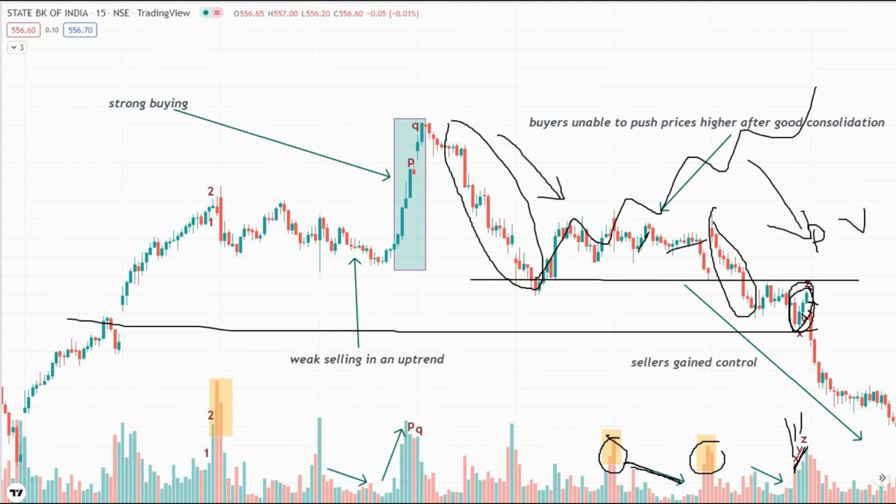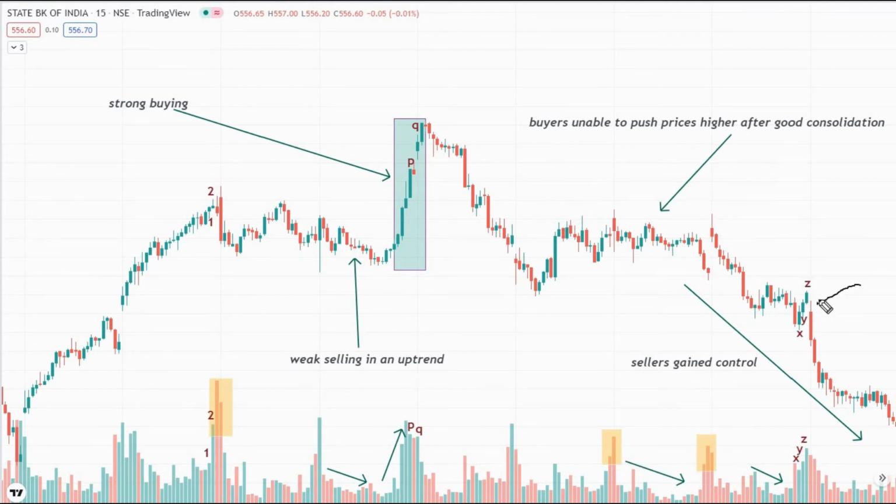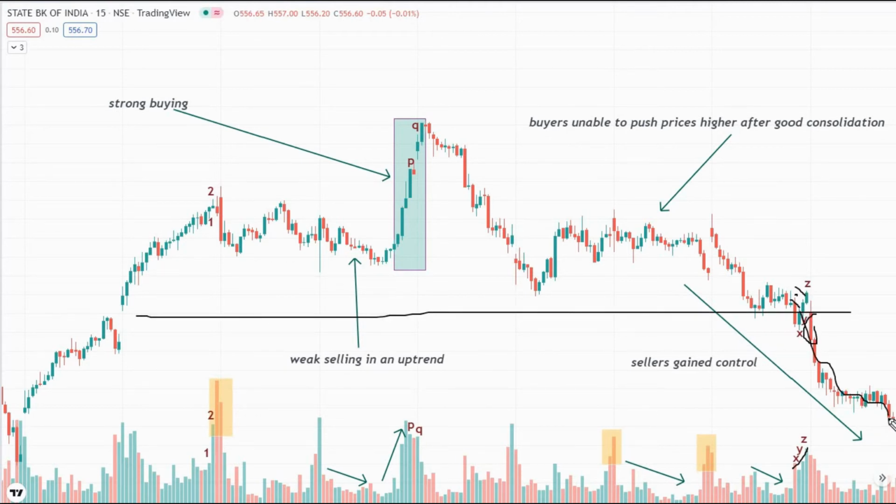So this again indicates selling momentum in the market. Why? Because see, if this was all buying pressure, then the spread should have been formed like this, strong buying candles. But what is happening? Even after volumes have increased, the prices haven't moved that much towards the upside. So this is very important information. And then eventually prices broke this level and again continued the downward momentum.